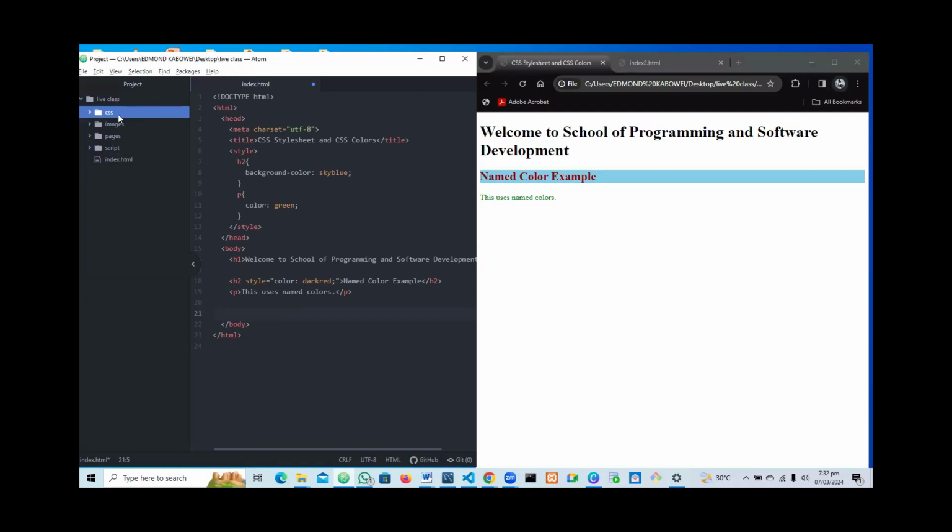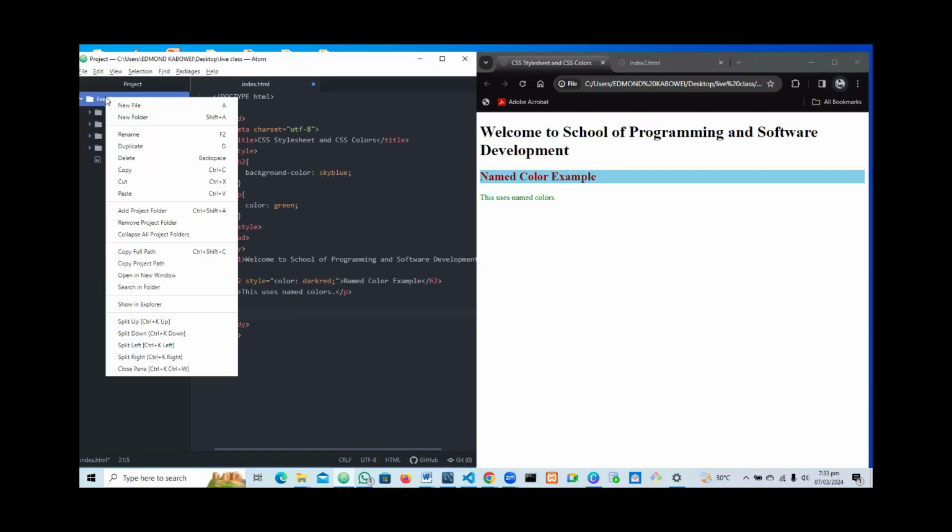So I don't want to put this style sheet in this folder, but I just want you to know that we can have our style sheet in the folder and link it directly from the HTML file itself. So I'm going to show you that, but first of all, let's create the CSS file.